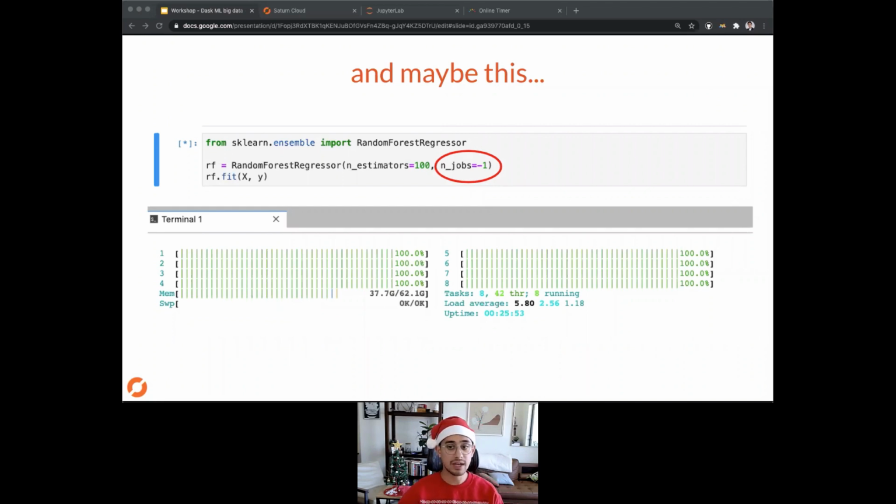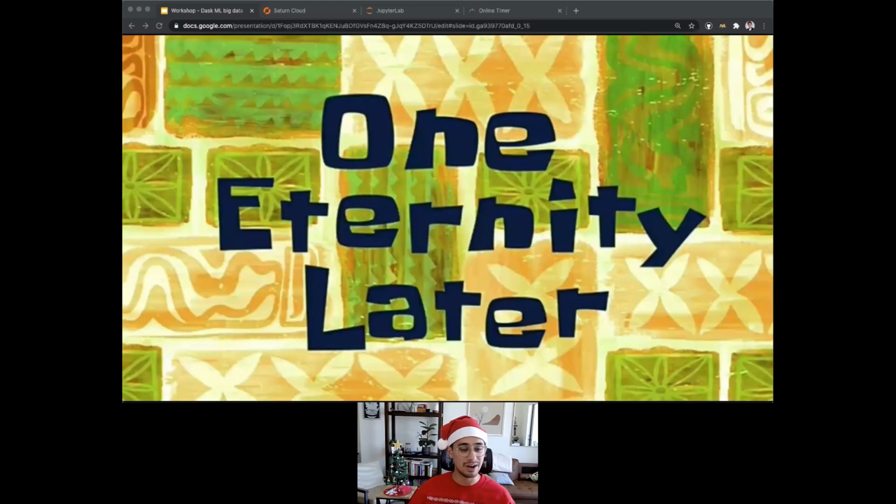So this is great, right? This is kind of what you want. You want to be saturating all of your resources. So, you've got your big data set in memory. Now you're using all your cores, but you're still running into this problem of it taking a long time. You can use all your cores on your machine, but if you're processing a big data set, you might still be hitting the bounds of that, and you might still need more power. And that's really where Dask comes in. And we're going to talk a little bit more about that.